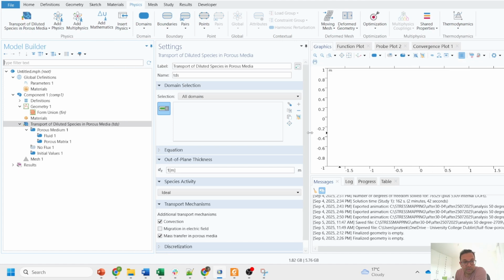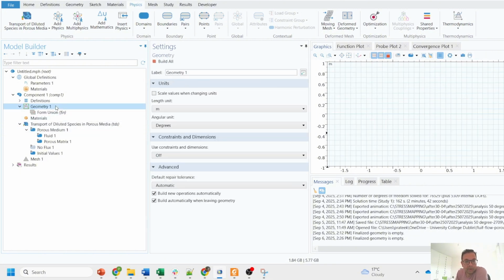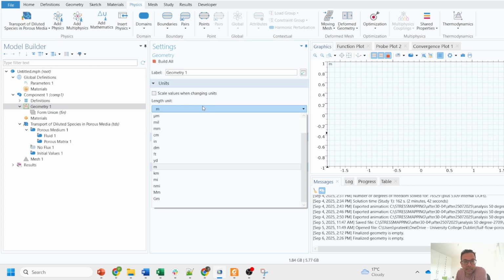Now first we will go on and create a simple geometry of the patch and the tissue. For that, let's go into geometry. We take the length in, let's say, millimeters, or let's say centimeters.